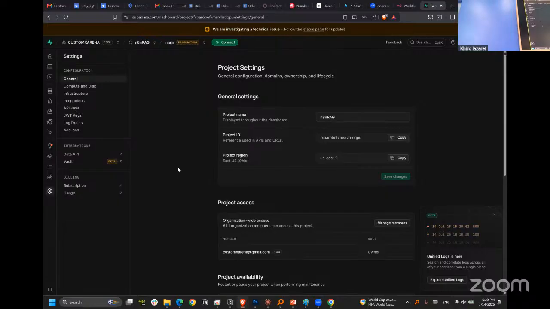This one, yeah, copy. Select all. Right, paste it. This is two options. Use this one.